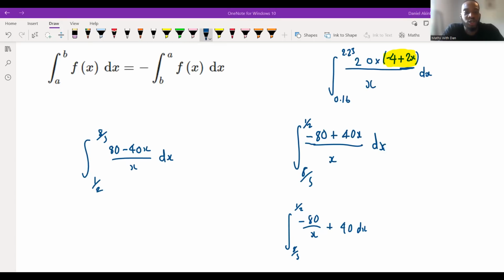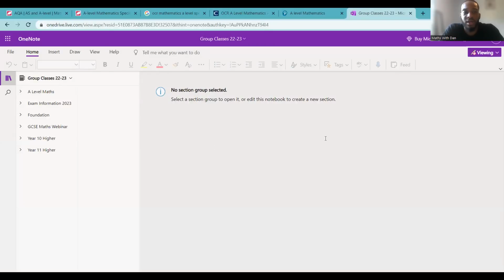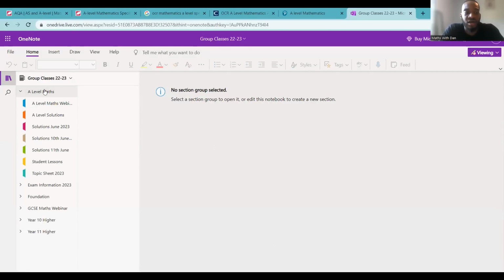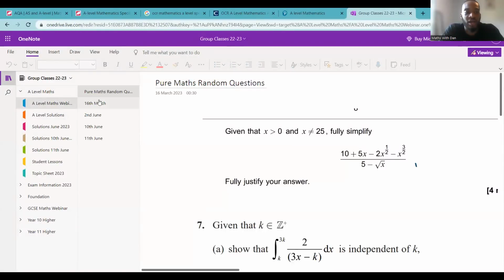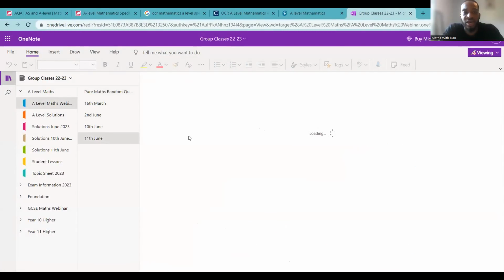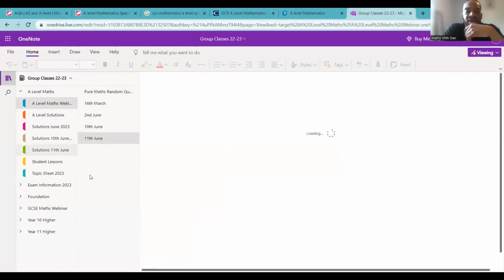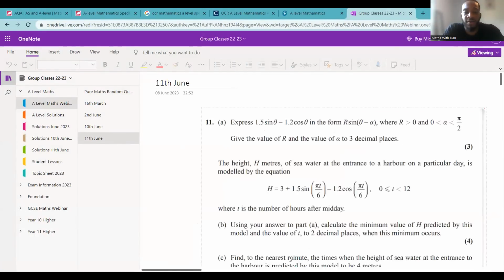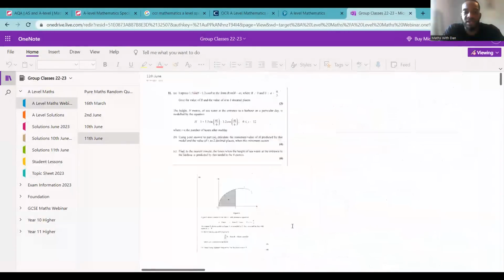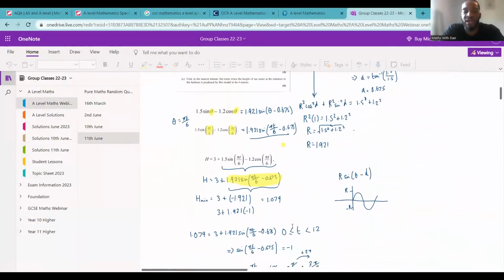Now I'm going to share my browser so you can see what that should look like if you go to it. So this is my browser now. You guys are able to see it. If you click on A-level maths, I have all of the questions that I've done here. If you go to A-level maths webinar 11th of June, which is today, you should be able to access everything on your own. And obviously there were a lot of questions that we didn't get to do. What you can do is just go to these different folders. Yeah. Can you see? This is all of the work here. You see, this is all of the lesson plan today.